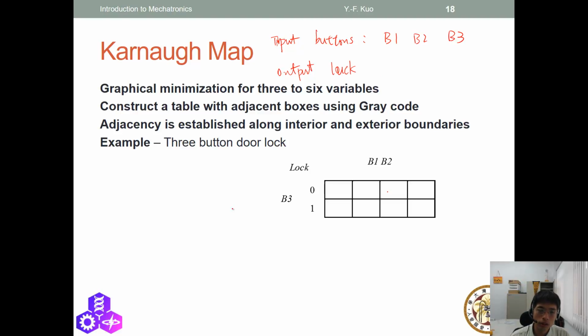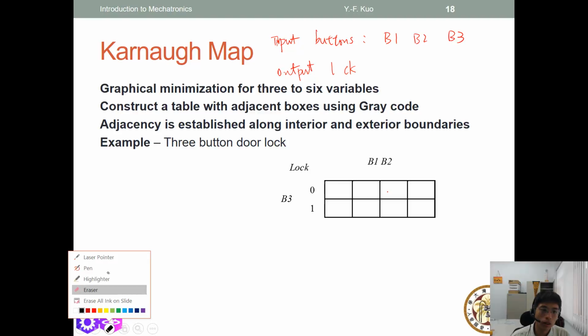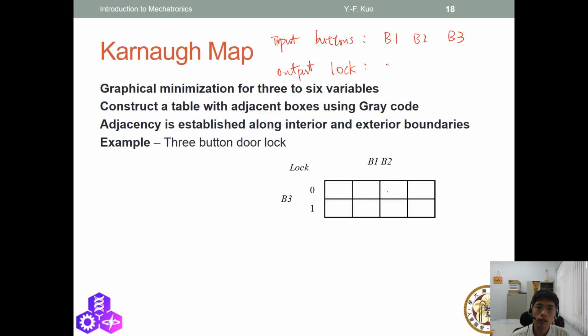I'm sorry, wrong spelling. A door lock. Arrow. And how do we do the graphical minimization?